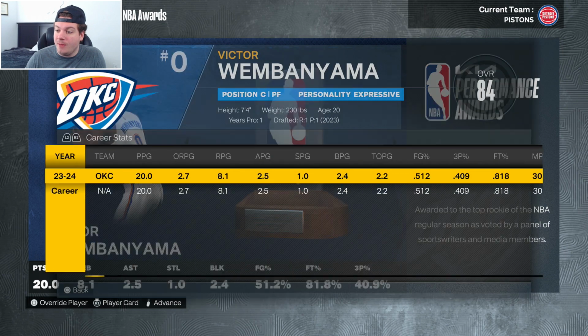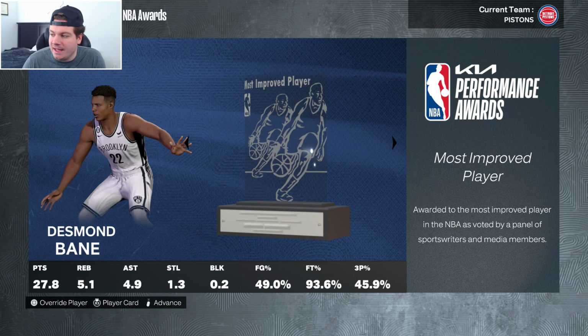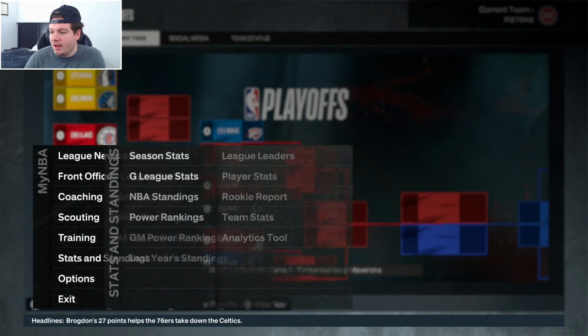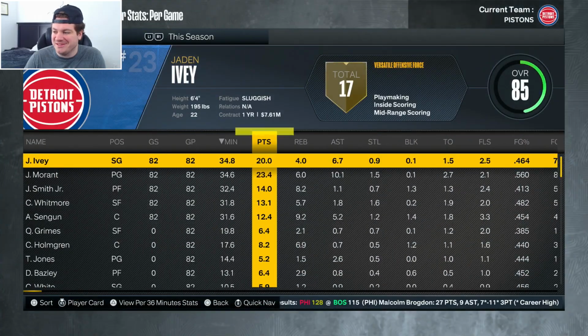Victor Wembanyama, oh my God, he's in OKC as well? That's terrifying. Cole Anthony, 6th man. Anthony Davis, Defensive Player of the Year. Again, Desmond Bane, Most Improved. And Stafford wins Coach of the Year as we do go 60-22. Obviously hoping this can kind of translate to the postseason a little bit. But yeah, best record in the league. I'll take it. We're a pretty young team, to say the least.